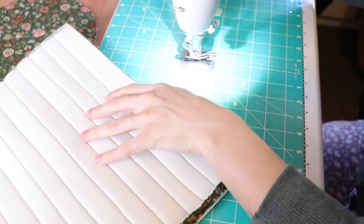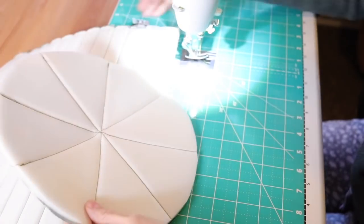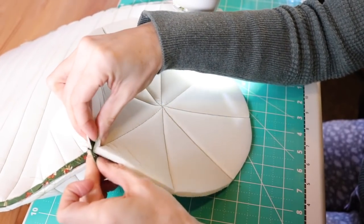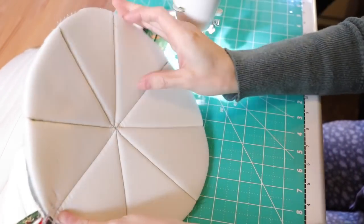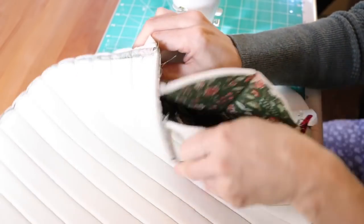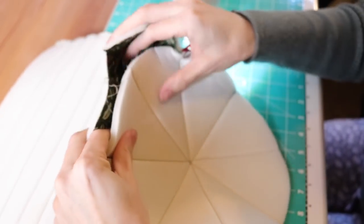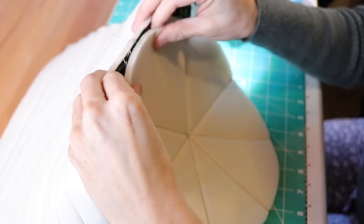Grab your bag bottom and let's go ahead and get this attached. Using clips or pins, you're going to want to find the centers of your bag bottom. Match one of those center lines to the side seam of your bag and clip or pin. Rotate to the other side, again, using the center of your bag bottom, and clip together. And you're just going to do this the entire way around. You're just going to pin so the bag bottom is attached to the exterior.